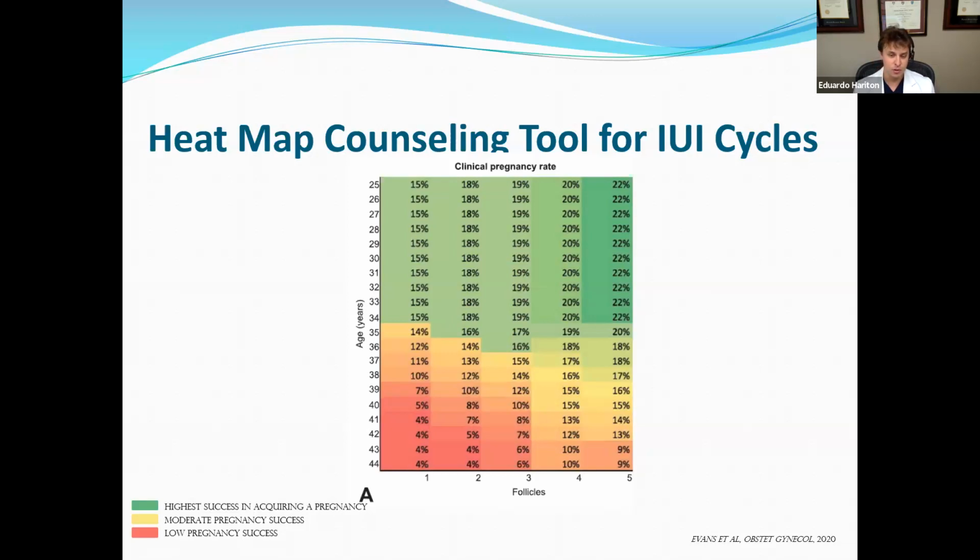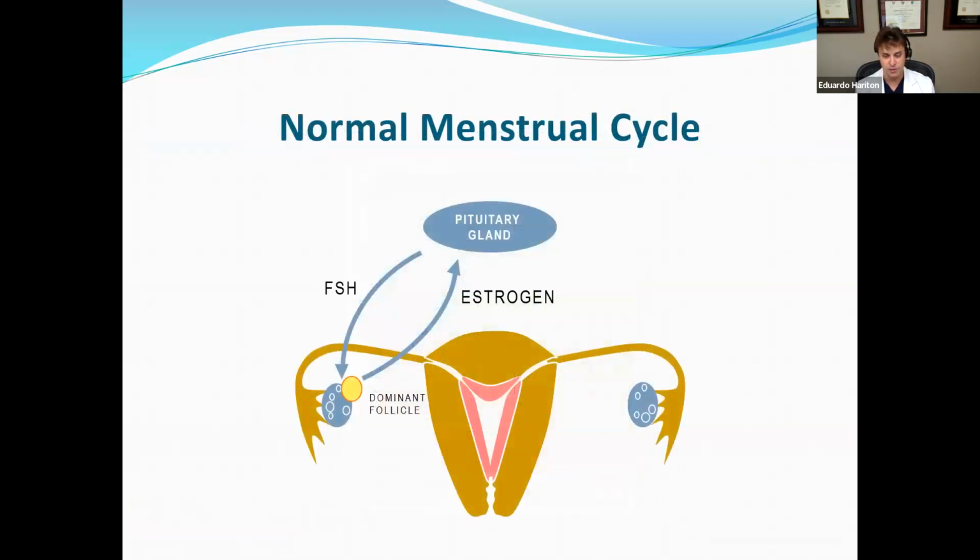I'd say the majority of my patients who are going through this look at the cumulative 3 cycles, which is typically what we do. And they say, do I feel good with a 20 to 25% chance of getting pregnant over 3 cycles, or do I want to move straight to the next thing, knowing that I might be there anyways in 75% of the chances? And that is a very personal decision, but I help my patients decide for themselves. The next step of treatment is IVF.